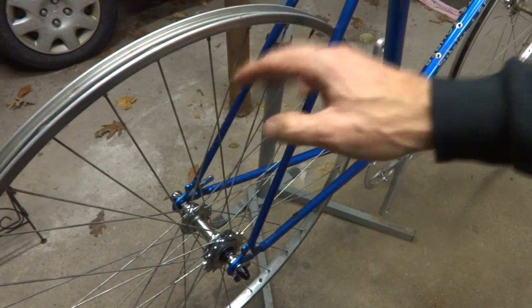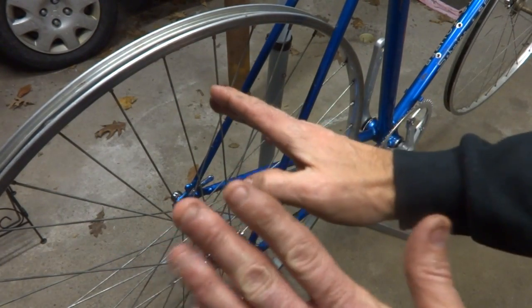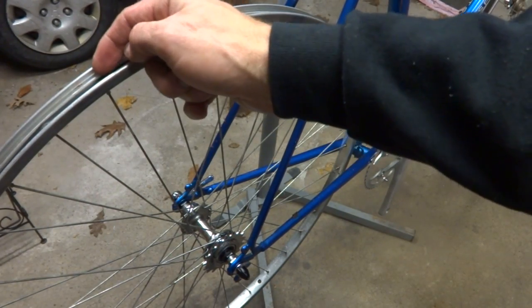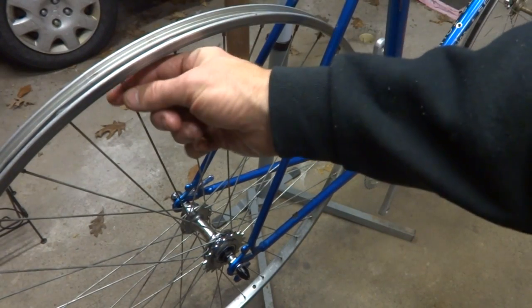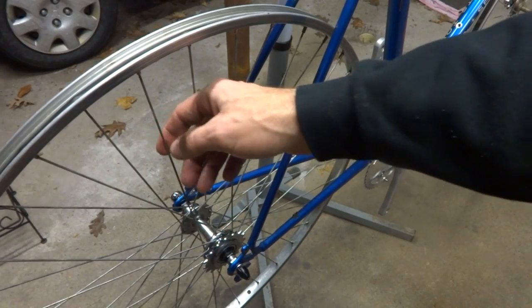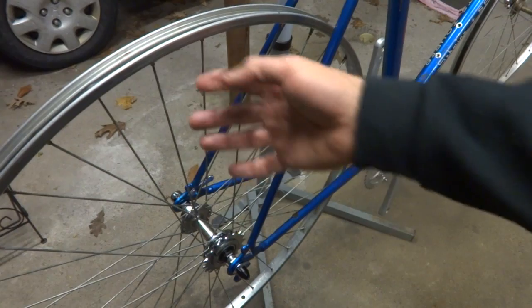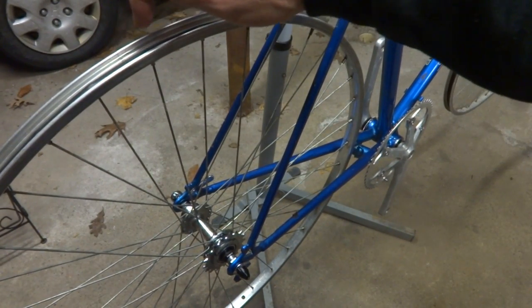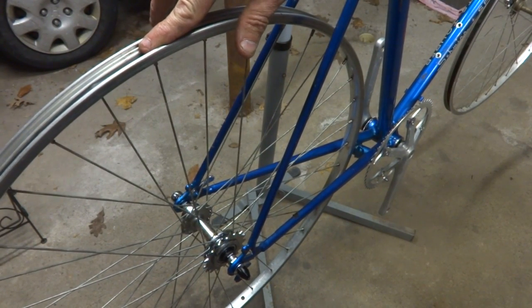One thing to be aware of when you're redishing the wheel like this is you might run into an issue where the spokes are too long or too short. It's possible that the spokes might start protruding out through the nipple this way, or they're too short where they're not holding into the nipple this way. If that's the case, you're probably going to need to replace the spokes you're having issues with. If they're too long, what you possibly do is take a Dremel tool and grind the tips down to shorten them a little bit.